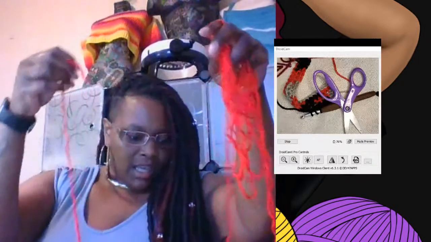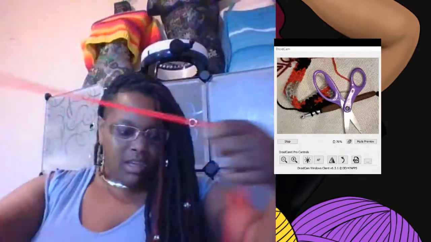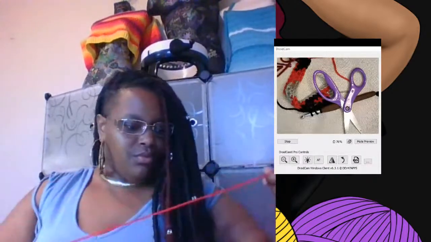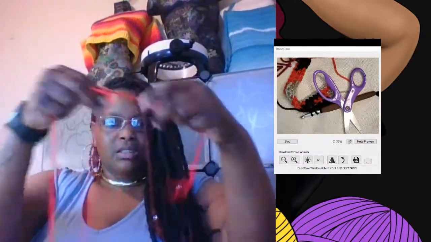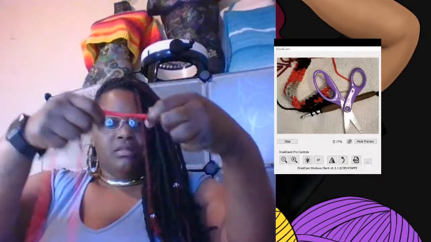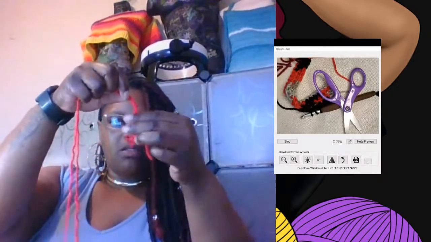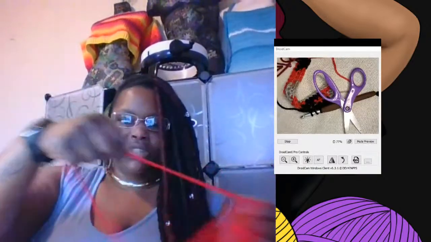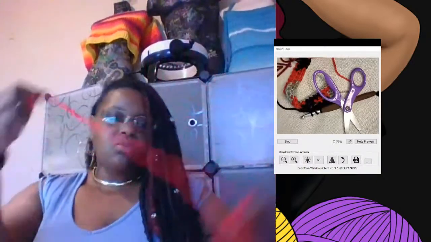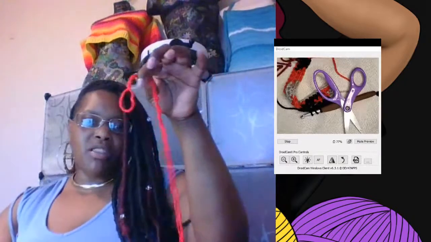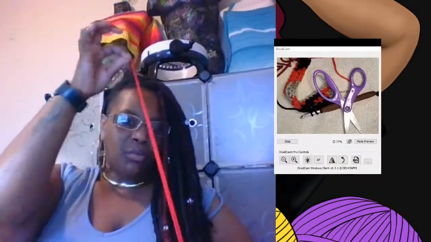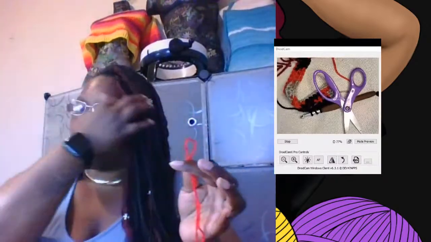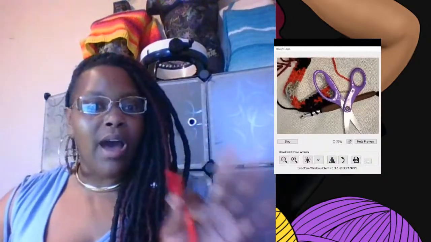You take this end and the other end, so you have the two ends. Then we're going to take this part, the part that is in half. So basically we put it in half and we're going to use this loop.